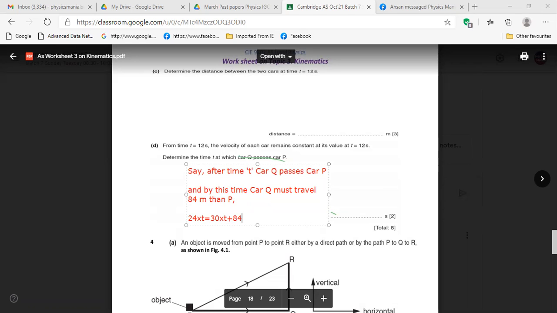Sir, if time is same, then distance will be same, no? No, because Navid is already 84 meters away from me. Yes, that's why he has to run more, right? At this time. Yes, sir. So Navid's distance traveled will be 30t plus 84. This much distance he has to travel. And Farhan already has more, you see this speed. So he is going 24 times t, right? Yes, sir. Isn't it?